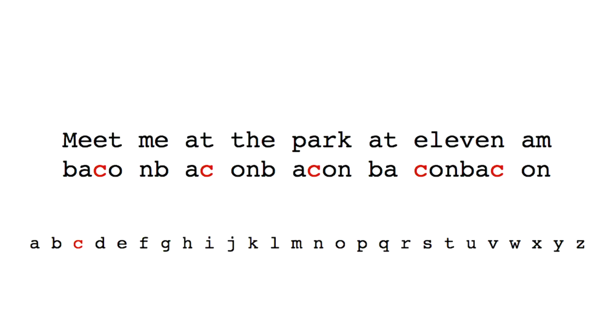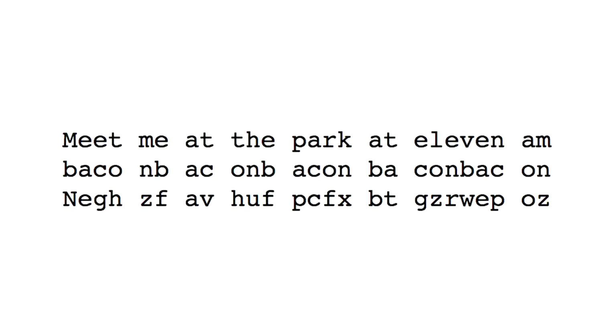To encrypt the plaintext and generate ciphertext, we just shift each letter in the plaintext by the specified amount, just like we do with the Caesar cipher, wrapping from Z back to A if necessary. M gets shifted by 1 place to become N. The first E doesn't shift at all, but we shift the second E by 2 places to G, and T by 14 places to H. If we work through the plaintext, we end up with negzif af hoof wep oz. Again, not very romantic sounding, but definitely cryptic.